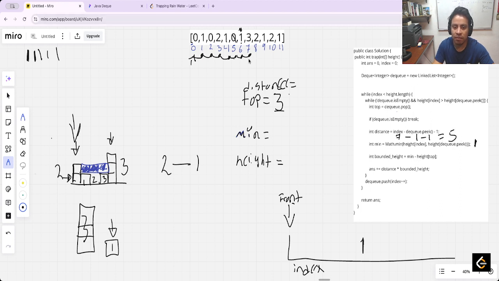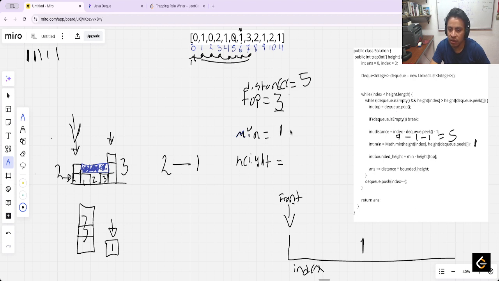We are saying that between this and this we have 5 slots. 1, 2, 3, 4, 5. Okay, got it. And the distance is 5. Now is calculate the mean between this and this.